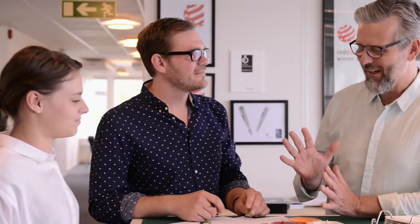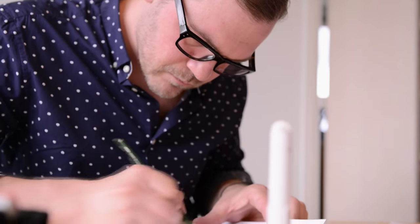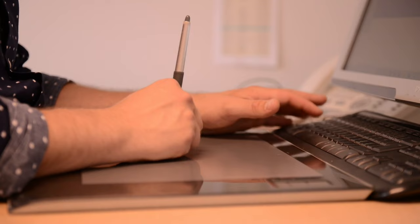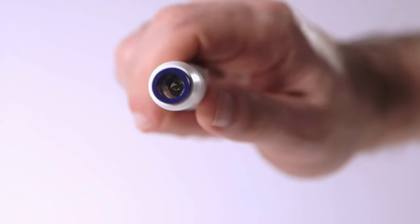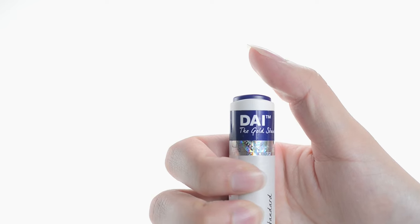The production of an auto-injector begins in Sweden, with research and development, where a team of designers and engineers work together to design an injector that balances efficiency, ease of use and safety for the user. This is then created in computer-aided design, or CAD software. Most auto-injectors look like a very typical pen. They have a cap, they often have a button at the rear end for activation, and they contain within them the glass syringe with a needle which contains the drug, and also usually some configuration of coil springs. They are a mechanical design, and when the patient activates them, the springs drive the syringe and the needle into the skin, and then take care of the delivery of the formulation. The devices also need to take into account the patient and their needs, so we see many different varieties in design to make better solutions so patients can easily use them.